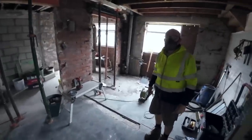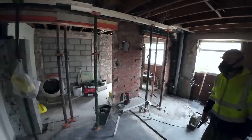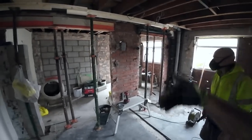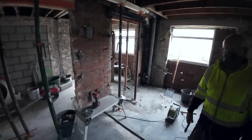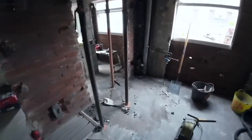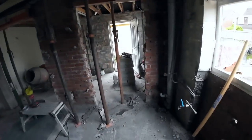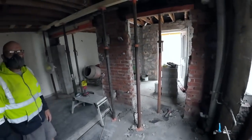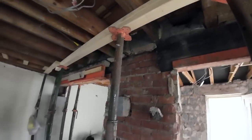It kind of looks like we've done nothing now. It does. But we promise we have. One side is gone. That's the easy bit. Poly balls again. Here you go. Have a little look. Yeah, so Dad's been picking them up with a Hoover and everything, and no idea how these have stayed up the way they have, but we're not going to argue.